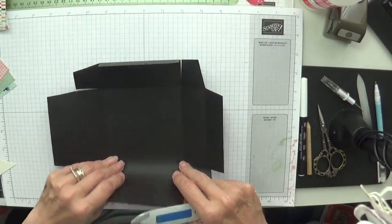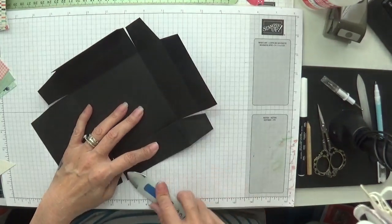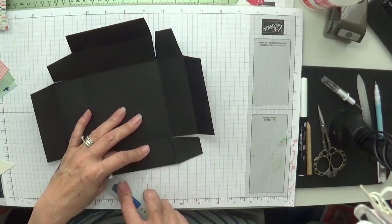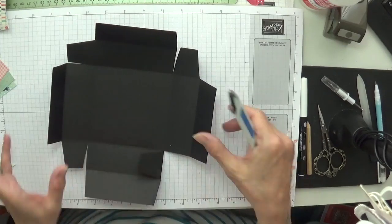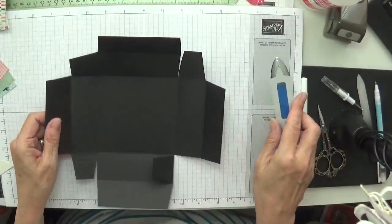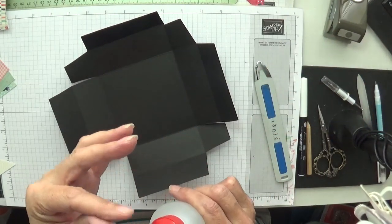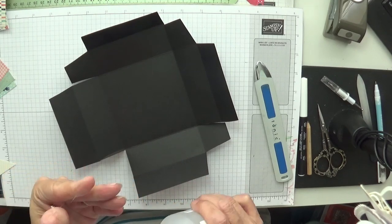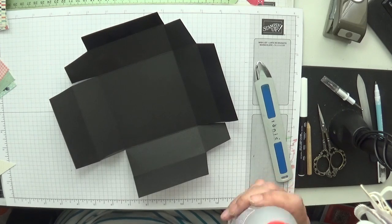I've made lids how many times I don't know, but I made this 10 1/4 by 10 1/4 and scored at 1.5 and 3, so I would have 4 1/8 in the middle. Okay, let's close that back up.